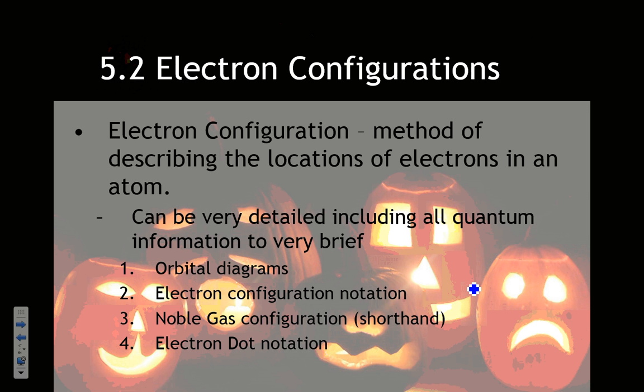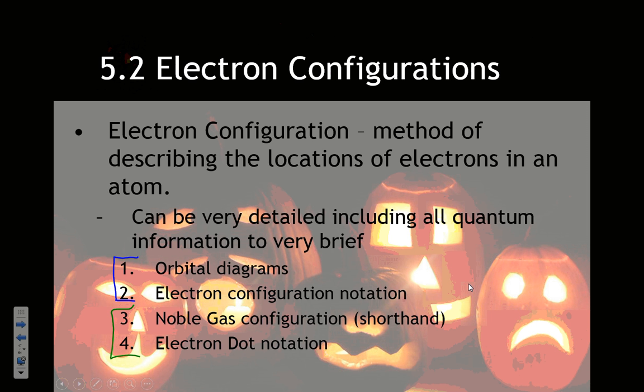The first two are the two that we're going to look at today, and we're going to use what's known as an Aufbau chart to help us do these two. And then on the second day of notes dealing with electron configurations, we're going to do the other two: noble gas, which is sometimes called shorthand configuration, although I prefer noble gas because it's more descriptive, and then the electron dot, which is not in your book. It actually comes in a later chapter, but it makes sense to get to that level with the electron now.